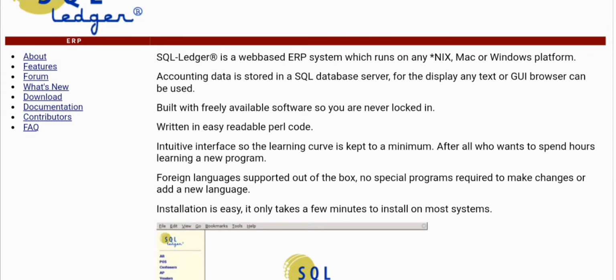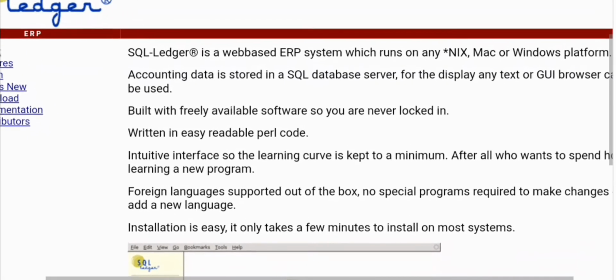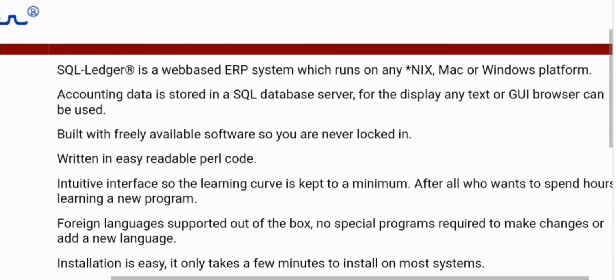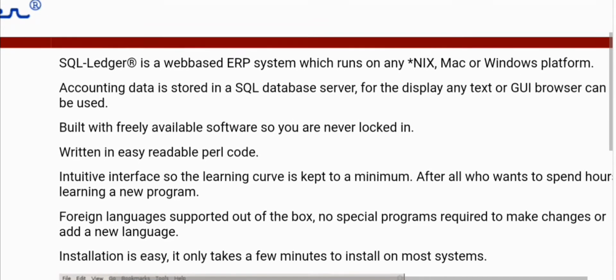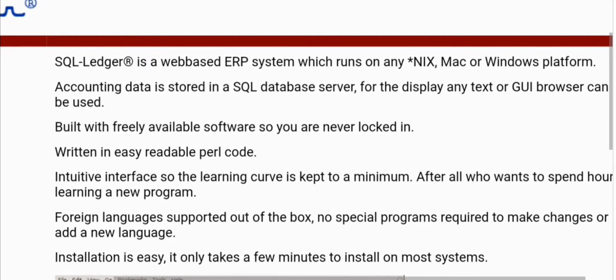We look at the definition. SQL-Ledger is a web-based ERP system that will run on any Mac or Windows platform.